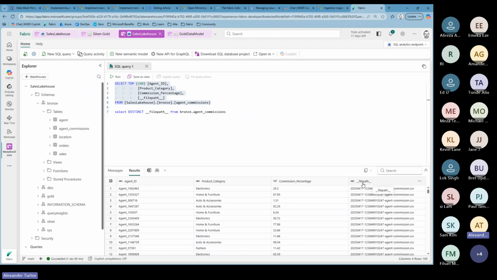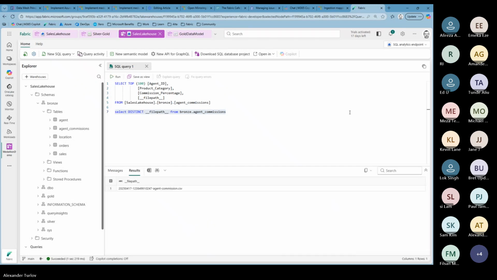This is a column that was added by the automatic Delta transformation. It's called underscore file path, and it points to the original source of the file. Now, just because we load it from one single file, what I expect to see is that if I query just the distinct value in this column, I should be able to see only one value, right? That's exactly what I expected. Perfect.